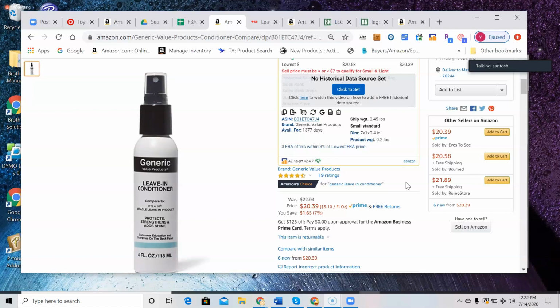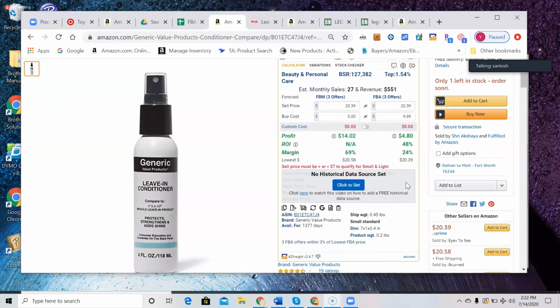Maybe you're gated on a product, but now you know that this particular site, Sally's Beauty, might be having a 20% coupon for 4 different categories for that day. That could take you down a rabbit trail of looking for other products that might be discounted, and you can use the same method that Victoria just showed you to go back and find similar products that you might be ungated on.